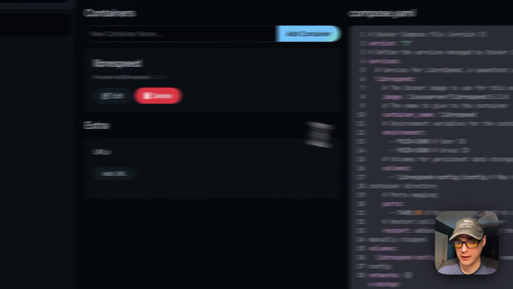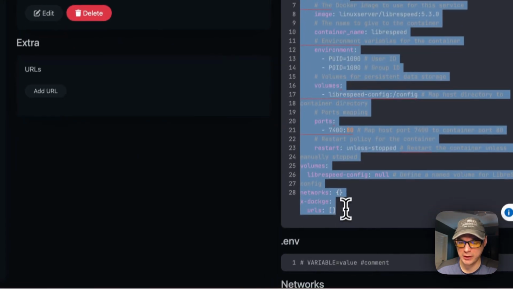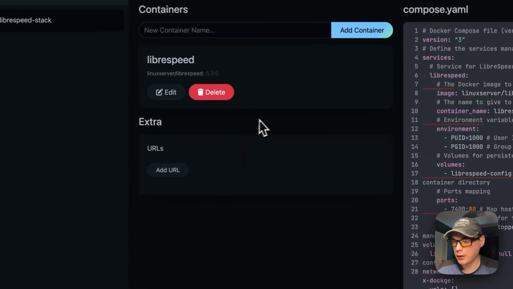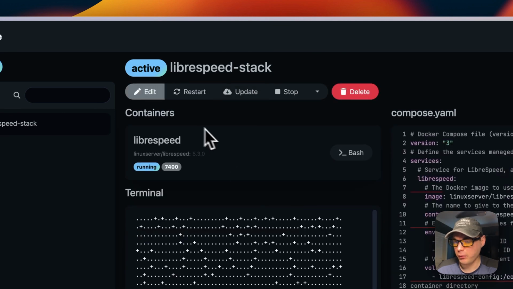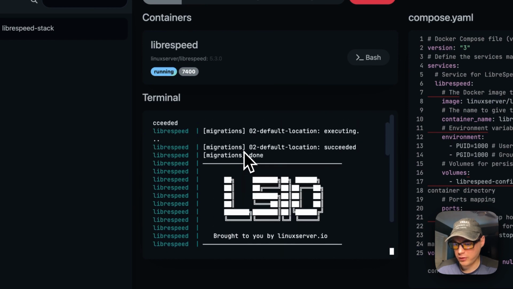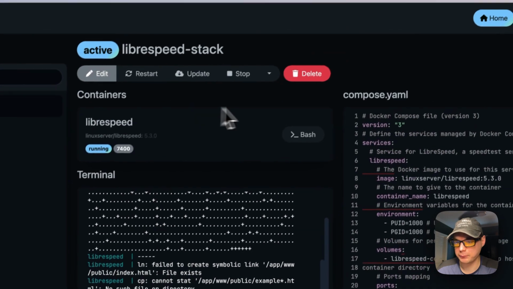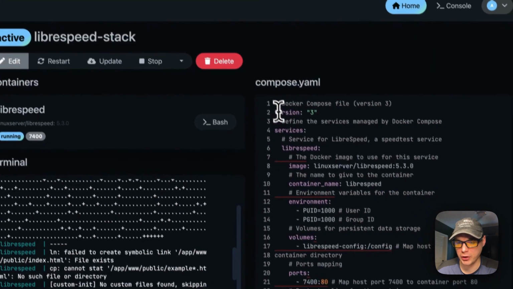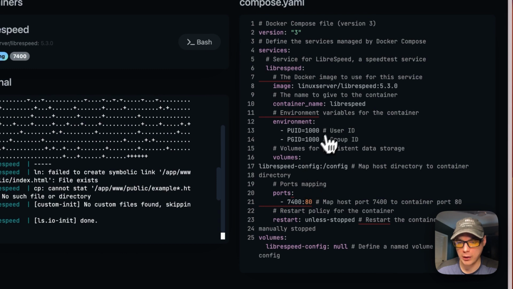You can delete the container out of the Docker Compose. You can also edit the Docker Compose over here instead of using the UI. You can save your changes, and then you can discard them. So I'm going to discard them since I don't need to change it. You can see the logs down here. This is really handy to be able to see what's going on in real time. You can see the current Docker Compose being used. This is read only over here though.